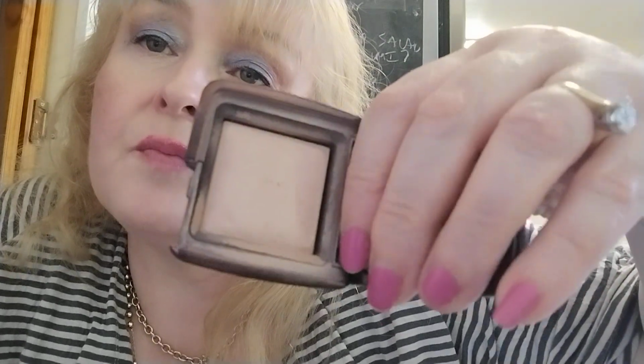You can see quite a lot of bubbles from the baking process because this is a cream to powder formula. It's lovely. It does give a light glow to the skin. And I have this in a full size, so I can't show a lot of progress because a little goes a long way. A full one would last nearly forever, I think, because you don't need to overload the brush, you just need a tiny amount. And it never makes your face look flat at all.